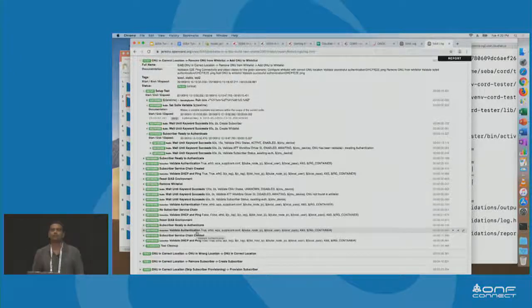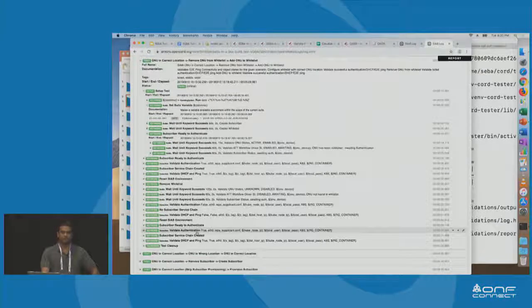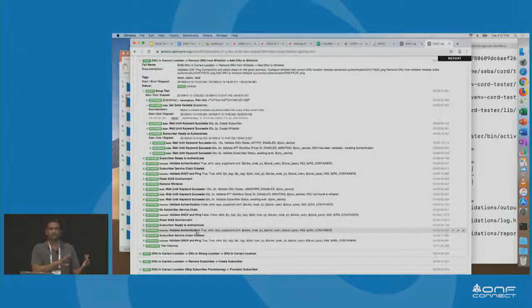This is only SEBA-in-a-Box. So the test setup for a physical pod involves a lot more, and that's why that test suite is different. In a physical pod, we actually have a physical device connected to the ONU. It's a physical server connected to the ONU. So when you clean up that system and when you send authentication requests and ping requests, you have to actually go into that system itself and create a double VLAN tagged interface to send out packets from.